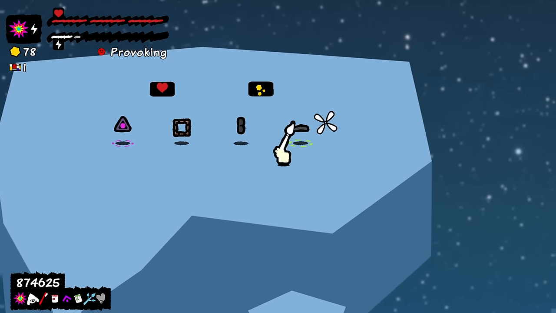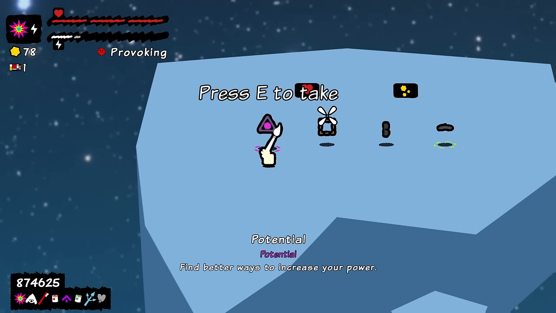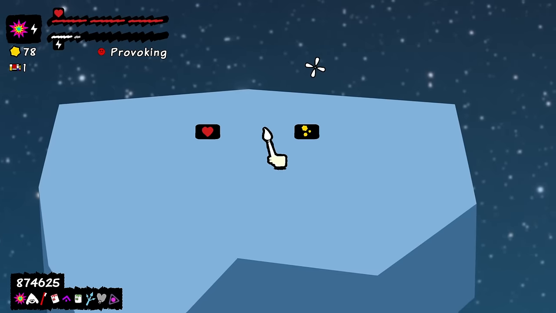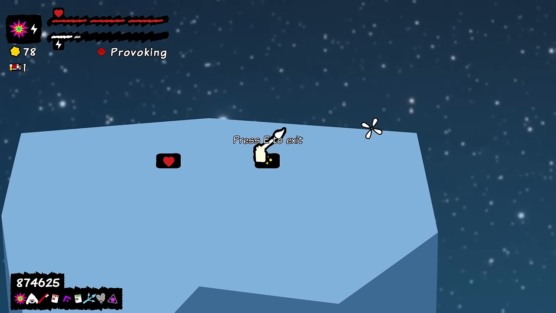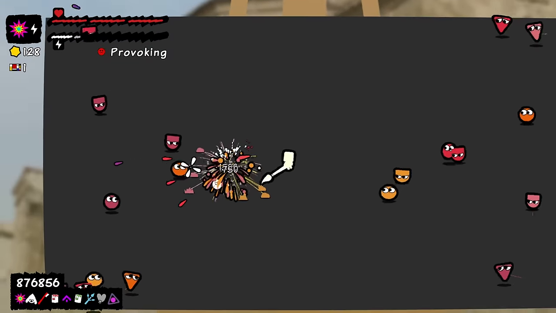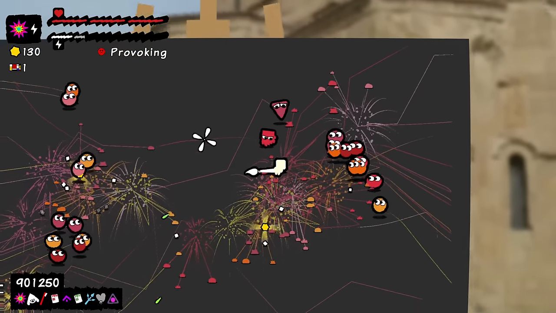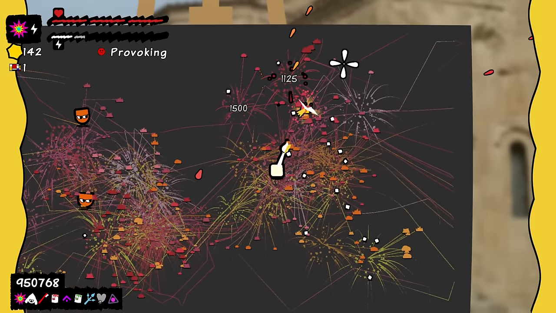Provoking. Additional health points. Gain more money by looking cool. Ooh. Find better ways to increase your power? What? What has happened? Are they singing something sad? It sounds like they're just singing the words something sad. If it is that, I love it. Oh, I see. We have recoil on my paintbrush. That's the thing pushing me.